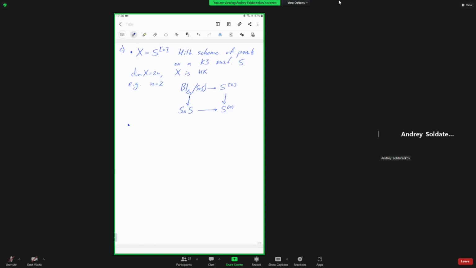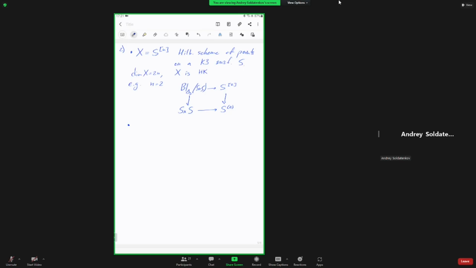Okay, so this is one series of examples of hyperkähler manifolds. I must admit that there is a series, but then we can also apply deformation theory to these hyperkähler manifolds. We can deform them just as complex varieties. And not every hyperkähler manifold that you get by deformation is isomorphic to the Hilbert scheme. So there will be lots of deformations, even projective deformations, that are not Hilbert schemes anymore.